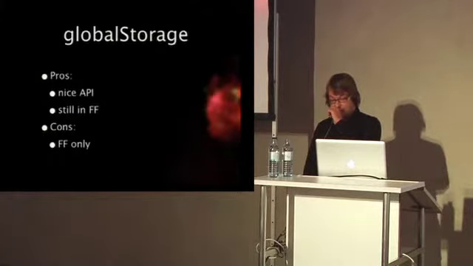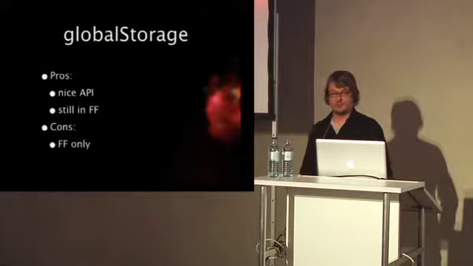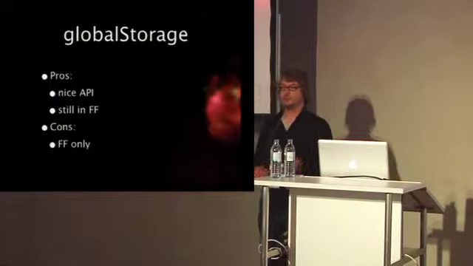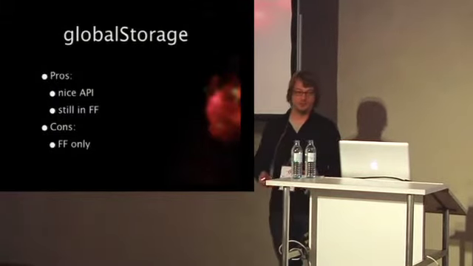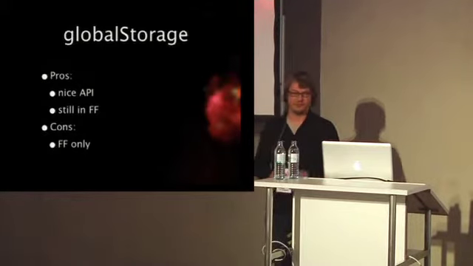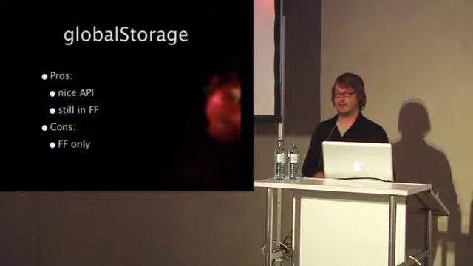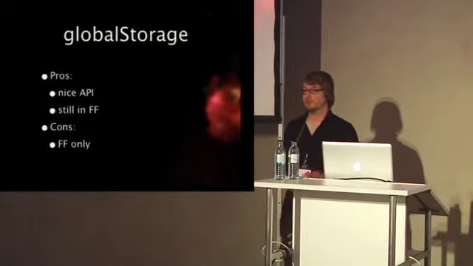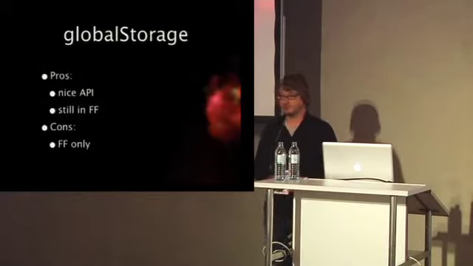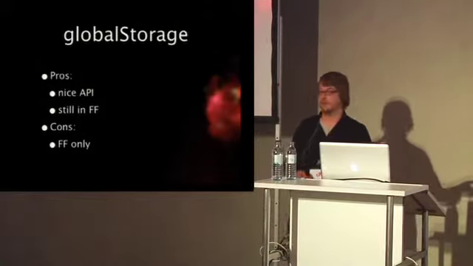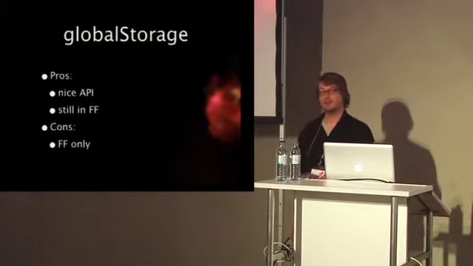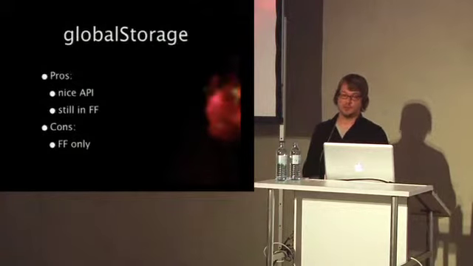Next up is globalStorage, which was an early implementation of the early storage draft, which was then to become localStorage. It was implemented by Mozilla in Firefox 2, which was in 2006, I guess. It's still there in Firefox, and as far as I know, it's going to stay. But yes, it's Firefox only, so that's the big drawback. But that was the first real key-value store inside of a browser with a nice API having get and put methods.